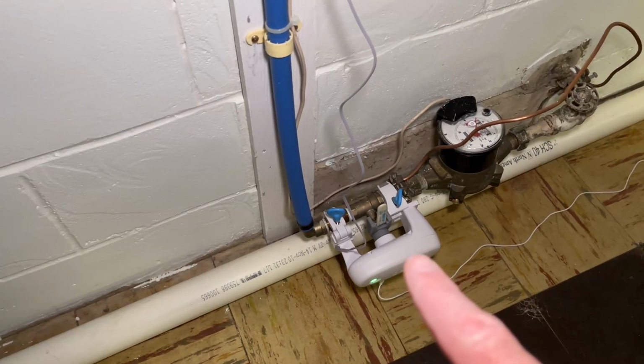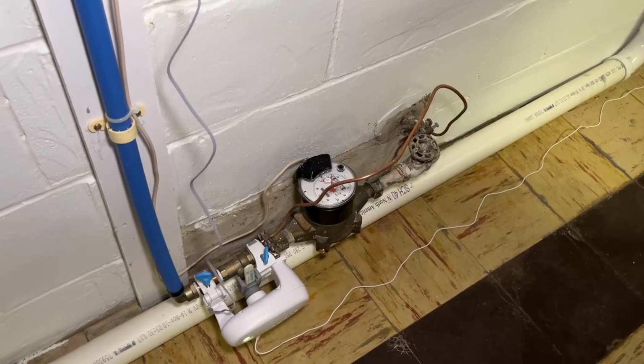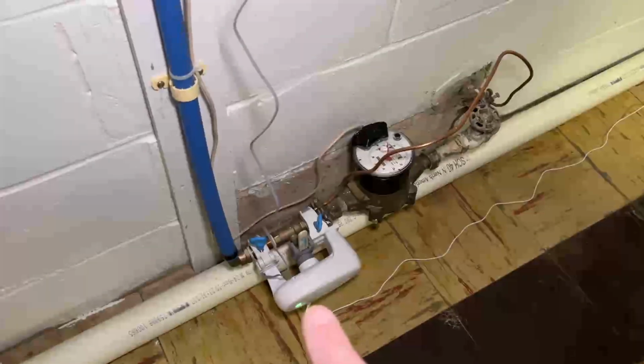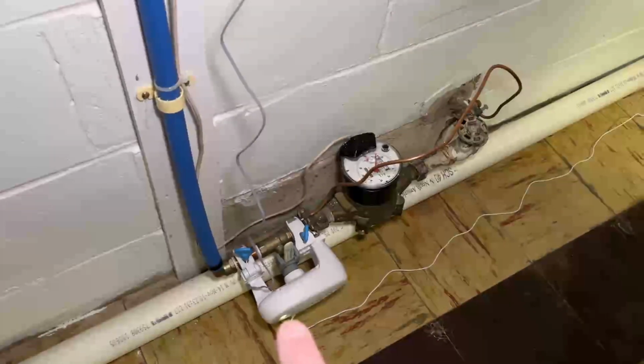Okay, so I wanted to do a quick overview of my final setup. I have the ball valve servo here. I connected one of the sensor wires here and ran that over to the washer area. Now, in the instructions it said these were different lengths, but both of mine were around 56 inches, so that's something to keep in mind.